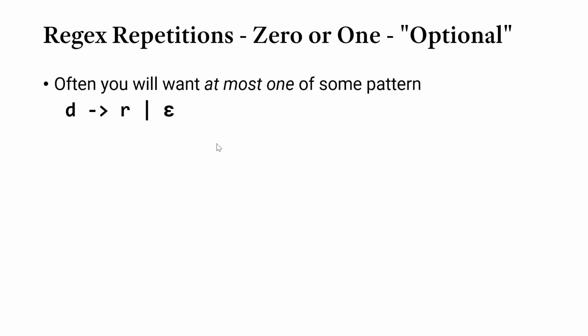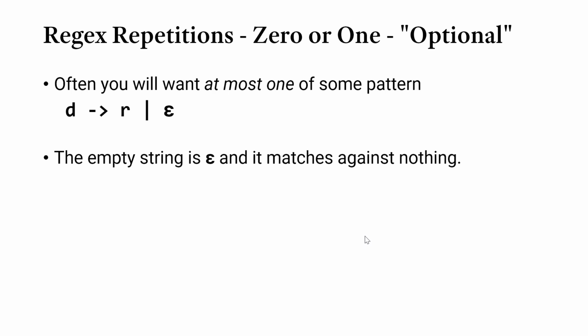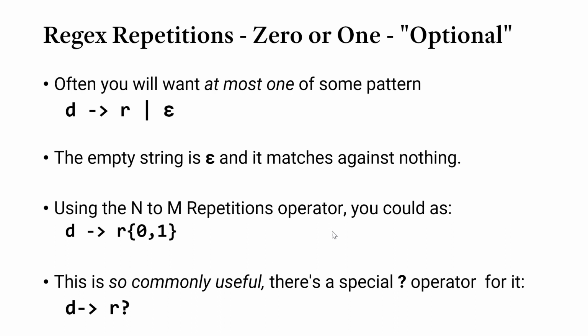So an optional thing we would often write as R or the empty set. And so empty set would mean match anything, and that would be okay. And so empty string will match against nothing. And this is why when we used the Kleene star and we saw that 0 or more would match against anything. Similarly, 0 or 1 will match against anything unless we use it in conjunction with other operations. Right? So this would be the same as using n to m operations where we're matching either 0 or 1. But because it's so useful, we use the question mark as the operator here.